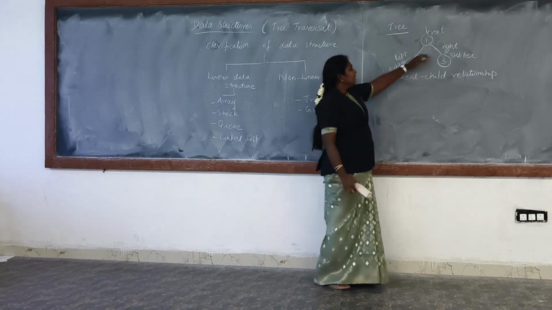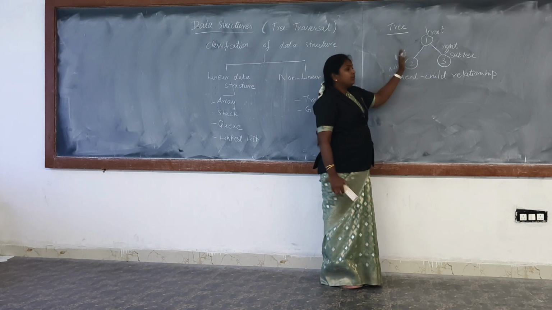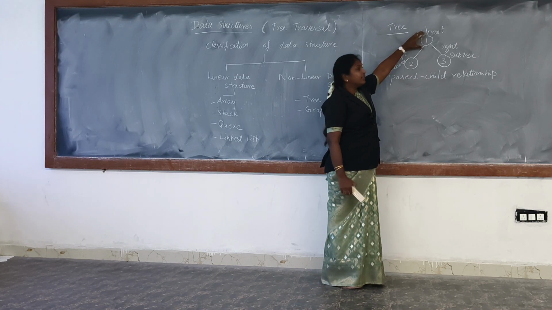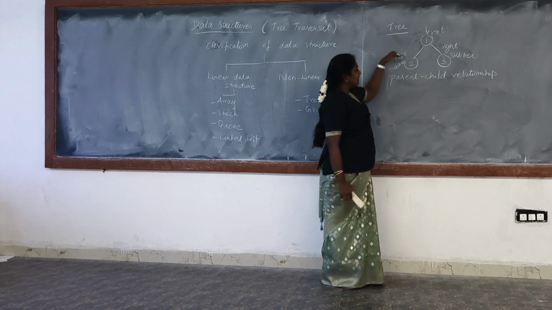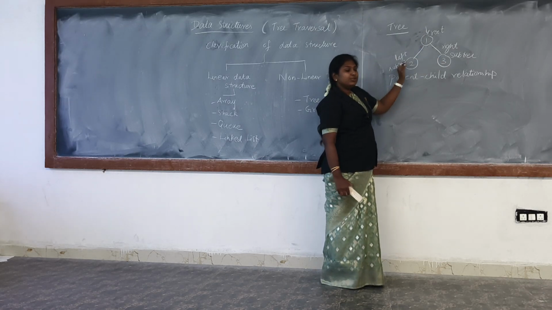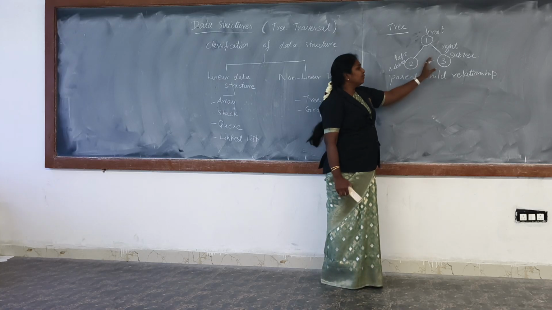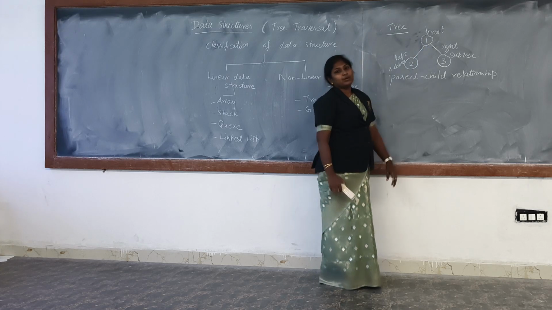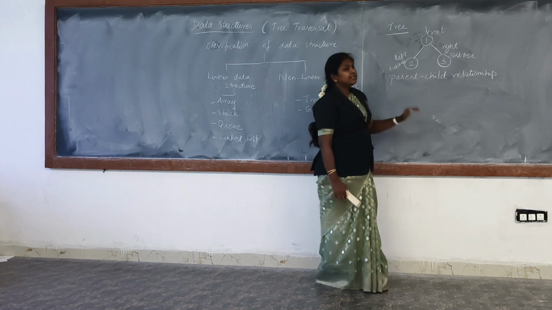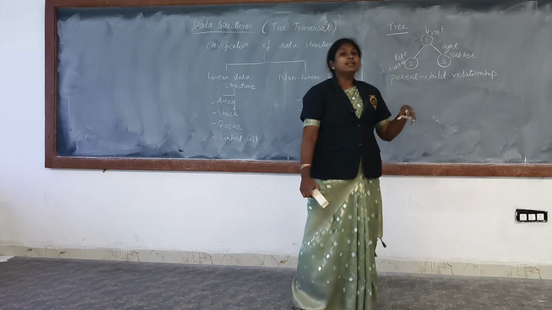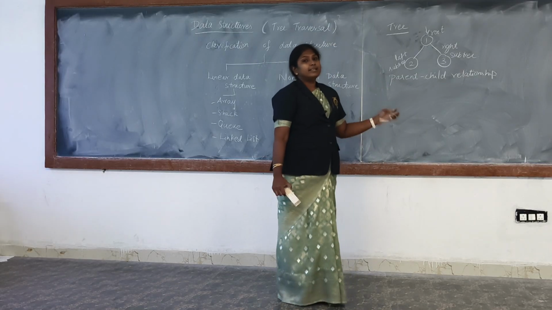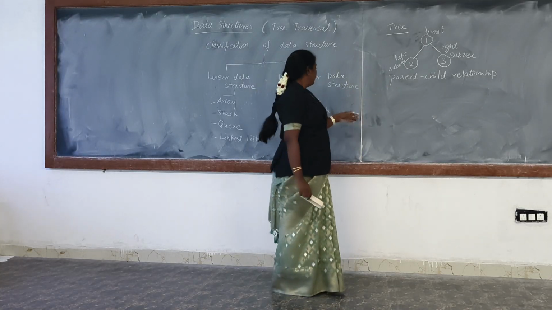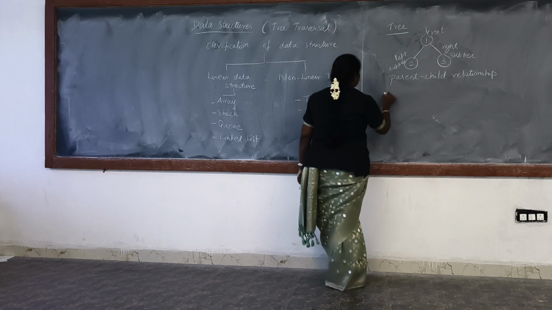Now there are only 3 nodes. From the root element, this is the parent node, and under this you have a left subtree and a right subtree, under which you have only one node each, that is 2 and 3. So 2 and 3 are called child nodes for the parent 1. This is how a tree structure will be. Tree is a hierarchical structure where it carries out the parent-child relationship. This is a small introduction about tree, and next you have a graph structure.